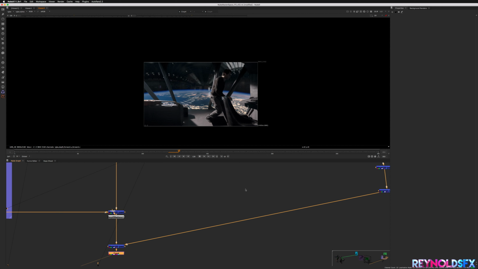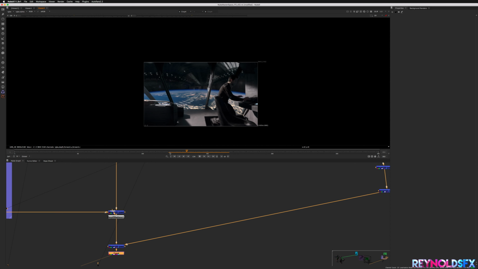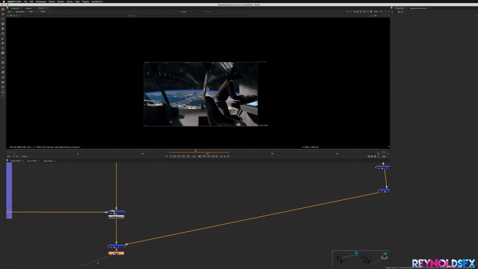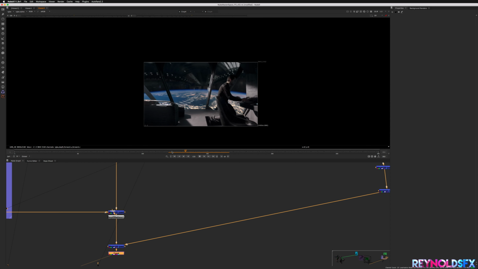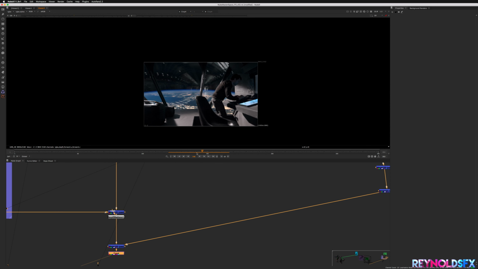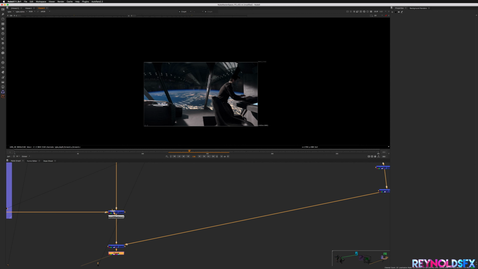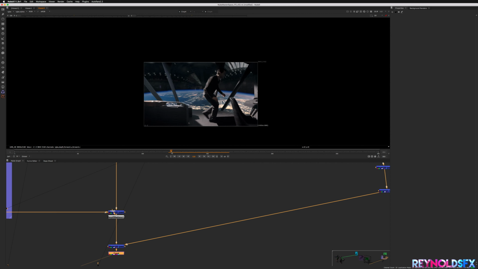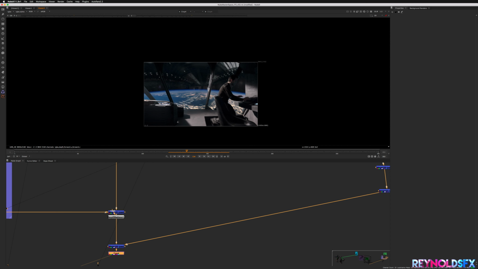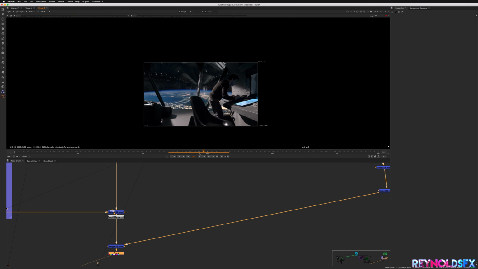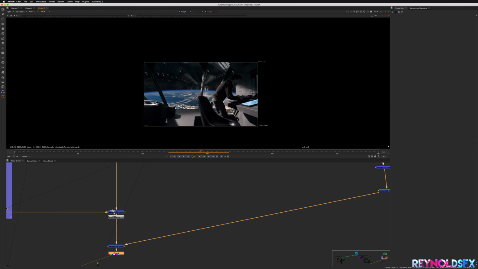So let's take another look and see where we're at. Okay, so I have another small preview going here. This is starting to look a lot better. We can really see some parallax going around here. One thing that is kind of bothering me is these reflections on the Earth. It comes down to opinion. I think for now we're going to leave it, but that comes down to you. You could use the alpha from the Earth to tell it to ignore this area. I can show you how to do that if you guys want. But I think for now, the idea is there.